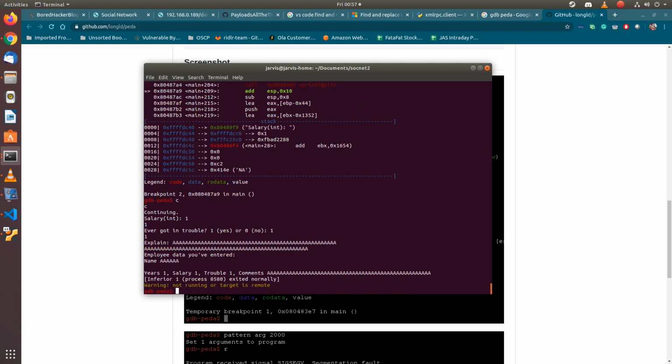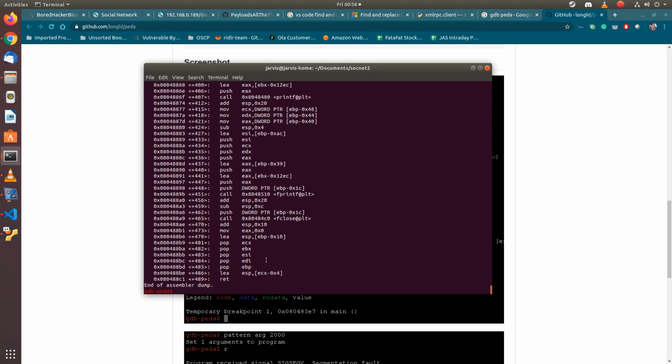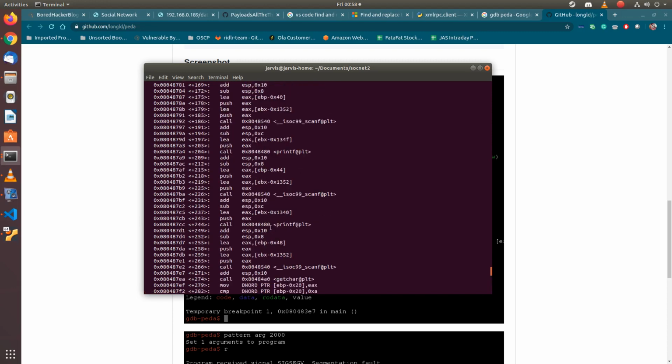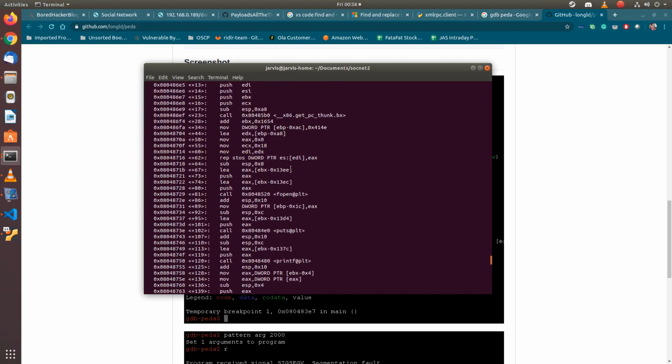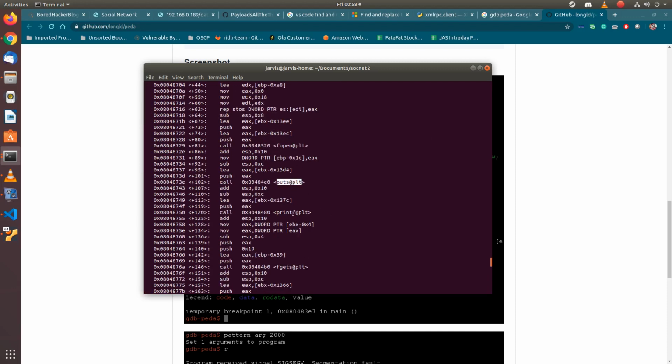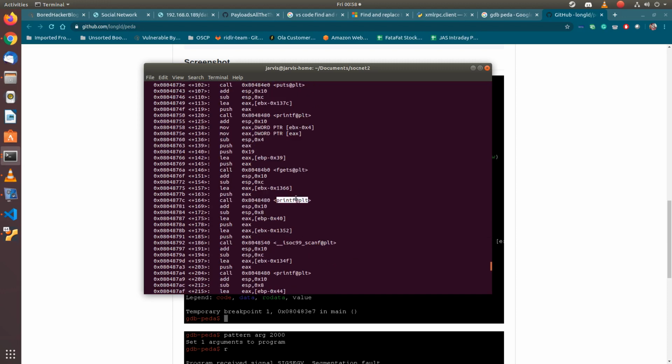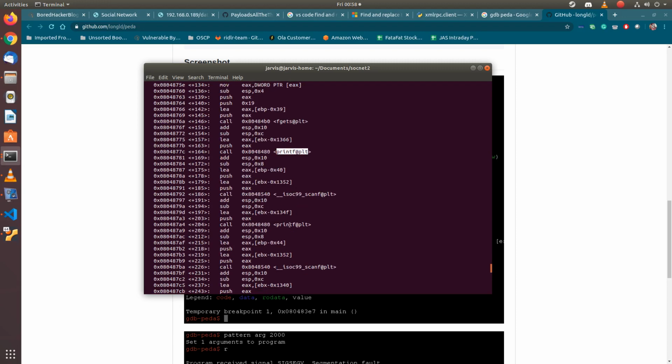It exited normally. That means we haven't hit any breaks. First we have to detect where to put the payload. So let's count how many prints there are, and there will be multiple inputs which will be vulnerable. So fopen, first puts, second printf, enter your name, then gets, you enter your name, print your name again, years of experience.